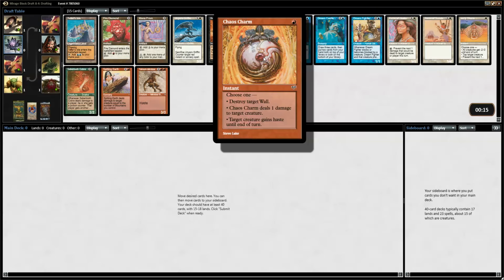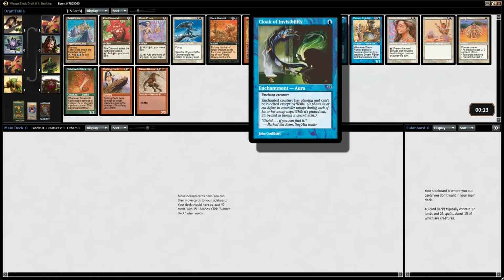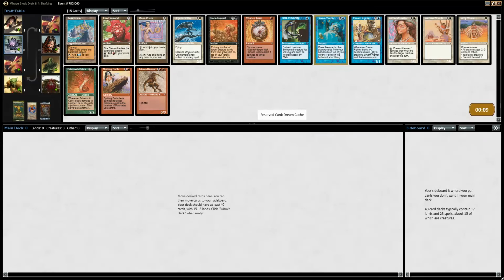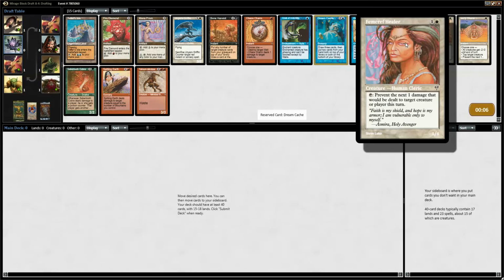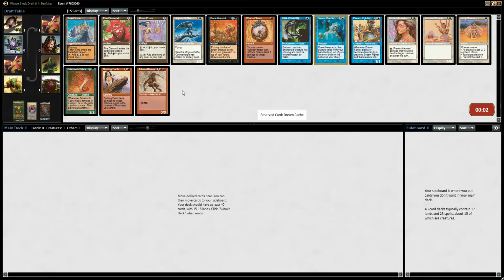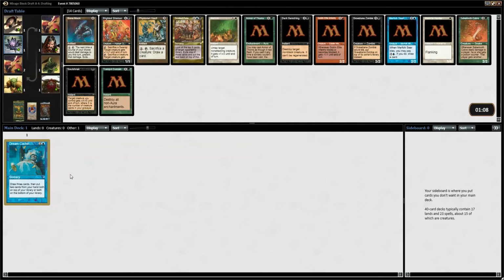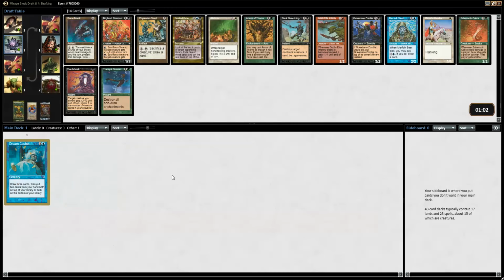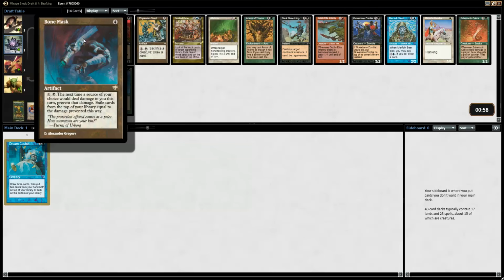Chaos Charm. Cloak. Dreamcatch. Yeah, sure, that's probably my pick. I don't really know all of the cards. That seems pretty good too. But drawing cards seems pretty good. 3/3 haste. Yeah, Dreamcatch it is. I mean, you get to draw and filter. It's basically Brainstorm. Bone Mask. That seems pretty good.